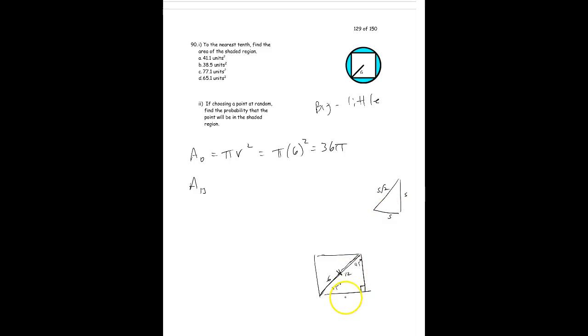So that's what I'm going to do here. I want this side, so I'm going to take 12 divided by square root of 2, and that's going to be the side. And then the area of a square is just base times height, or side squared. The side we've just found over here as 12 divided by root 2. We square that. 12 squared is 144. Root 2 squared is just 2. So that's going to be 72.